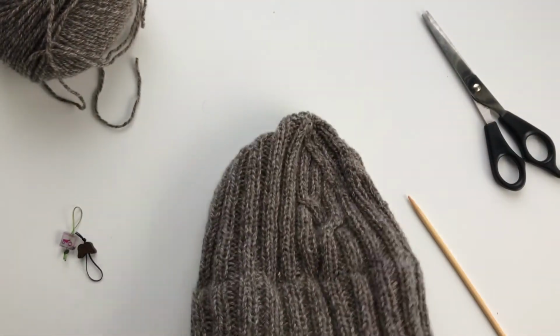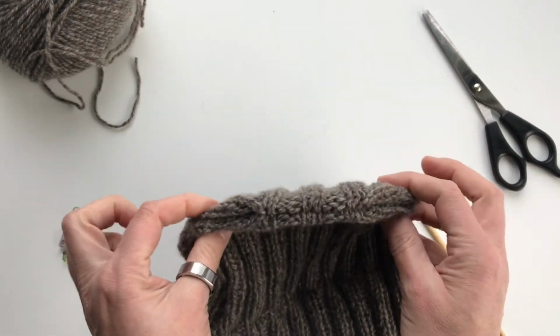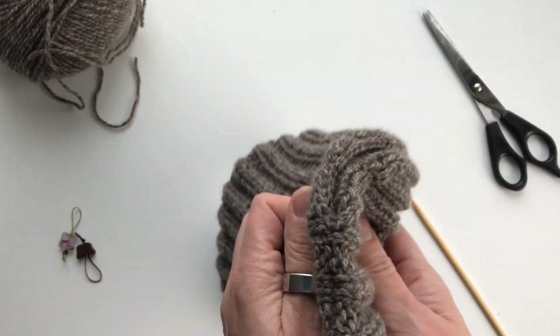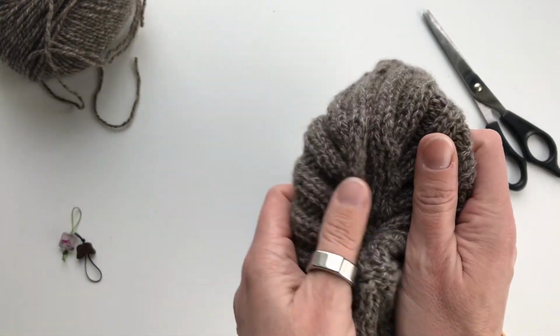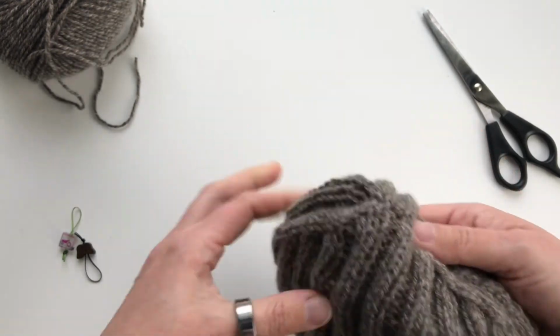And now I have my beanie finished. And from the right side it looks like this. This is a very convenient bind off, for example, for sock ends or a beanie or a hat like this.